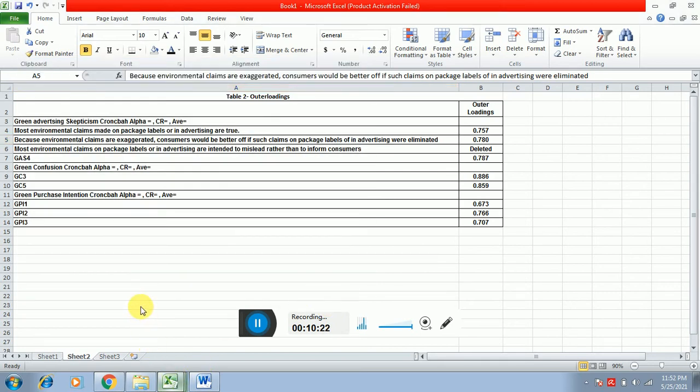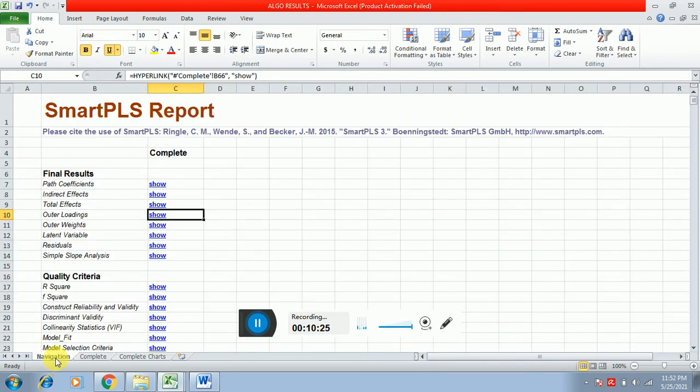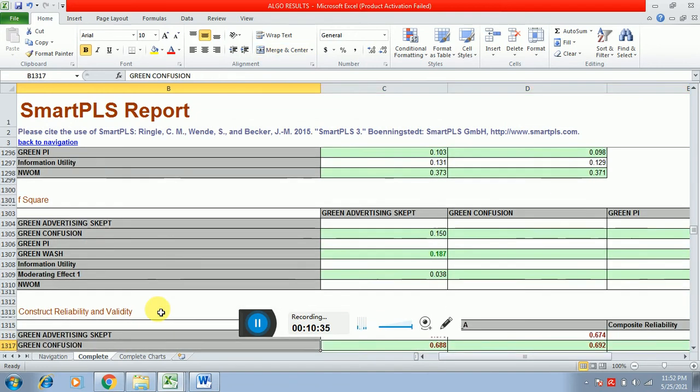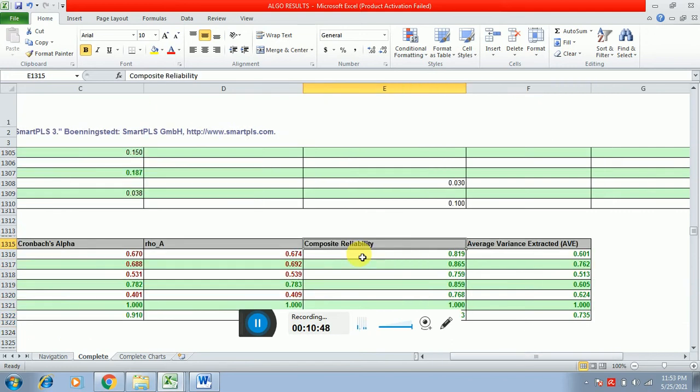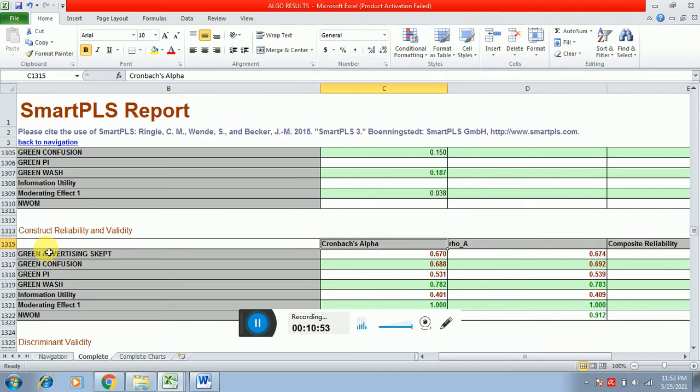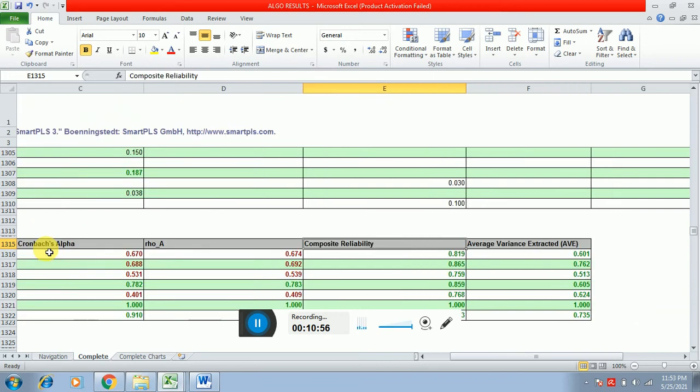So I have to check the values of the algorithm and see from this file. Now the values of Cronbach alpha, CR and AVE are mentioned in the construct reliability and validity section under quality criteria. As earlier in the video I had told you, there is no need to mention the Cronbach alpha value if the values are less than 0.7, so you have to just mention the value of CR. In this result I can see that the values of Cronbach alpha are below 0.7, so I'm not mentioning these values in the table, so I will just write the values of composite reliability.